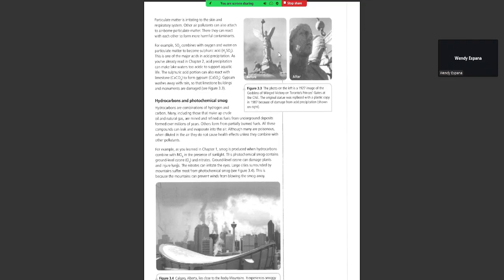So that statue is made from something called limestone, and limestone, remember, can react with acid rain. Remember, in our part of the world, the granite rock, the really hard volcanic rock as well, in the Canadian Shield where we live, does not react with acid rain, but that type of statue does, and it forms something called gypsum. And gypsum wears away the limestone, and you can see how that's completely destroyed. Apparently, they put up a plastic copy in 1987.